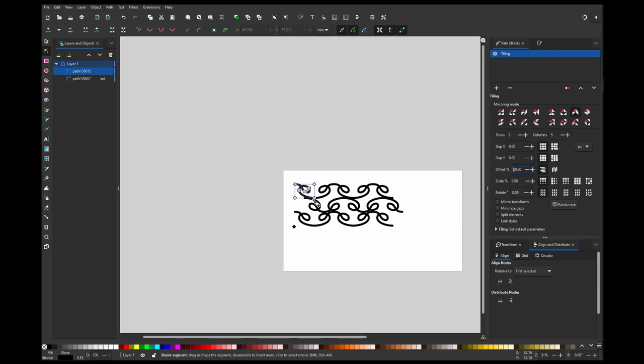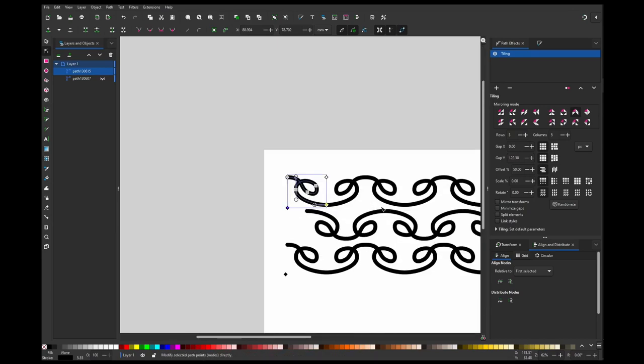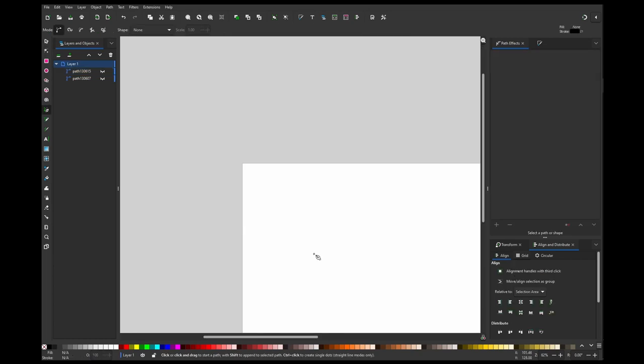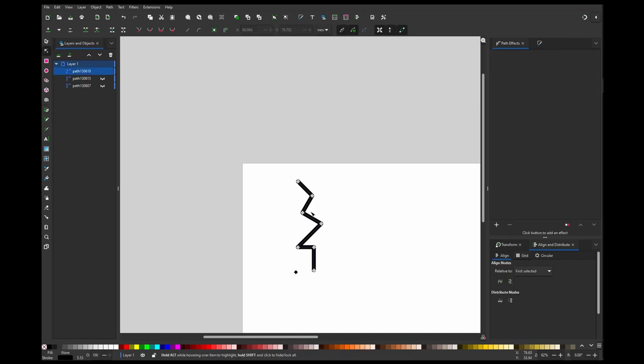And actually this is so much fun to just play with and try to come up with cool patterns. Okay, let me show you the last one. So this one is going to be a little different, and I'm going to hold Ctrl so it's straight. And I want this point and this point to be on the same level, so I'm just going to select them and align them in the Align and Distribute panel.